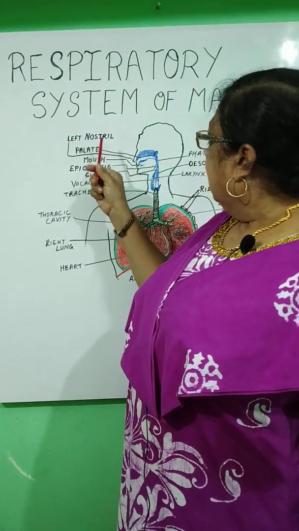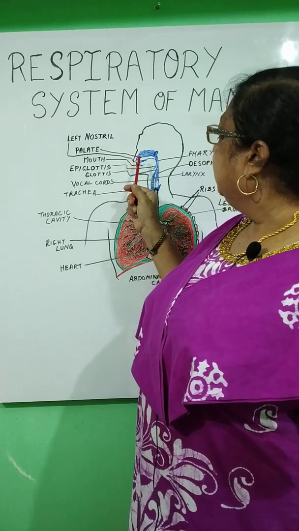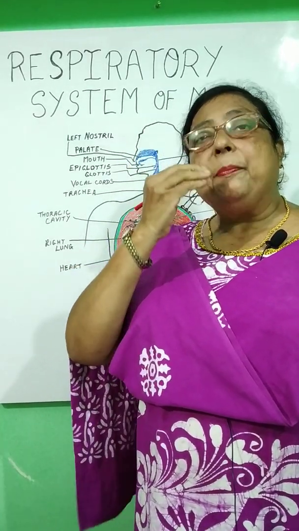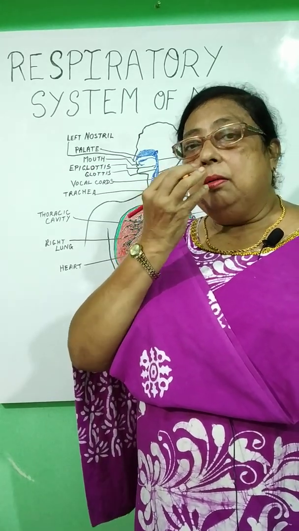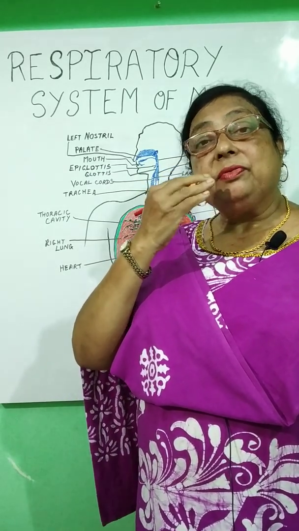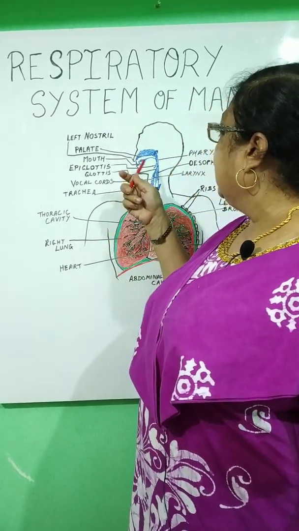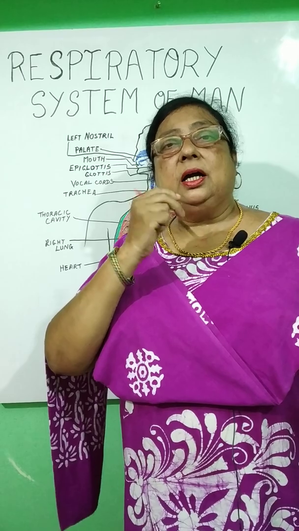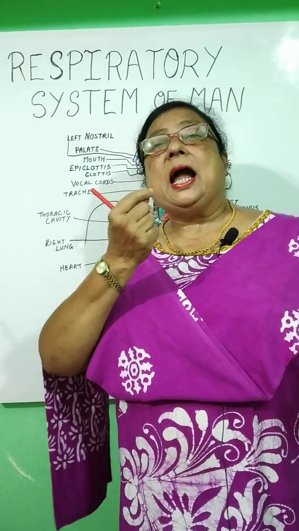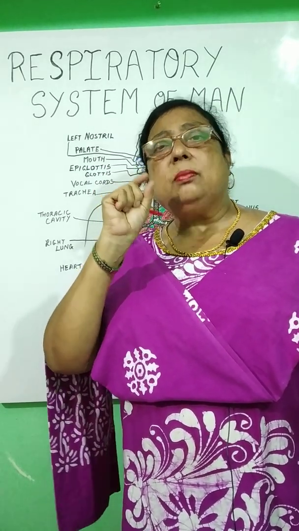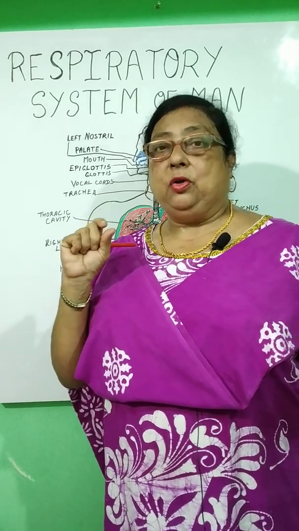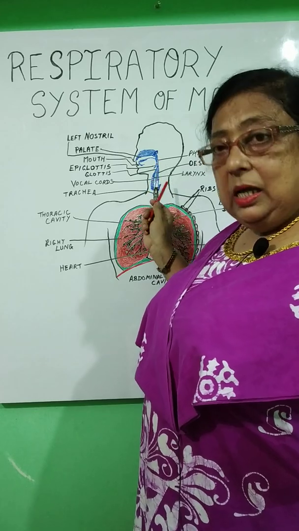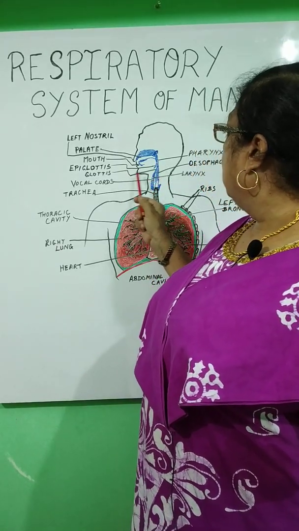This is the left nostril, then the palate. When we take food in our mouth, the upper part of the mouth cavity above the tongue is known as the palate. Now mouth you all know. Now the epiglottis is a muscular structure. When you open your mouth cavity, at the back you find a small muscular structure that is called the epiglottis. And the glottis is there. You will learn about it. I will tell you what it is. So here is the glottis.